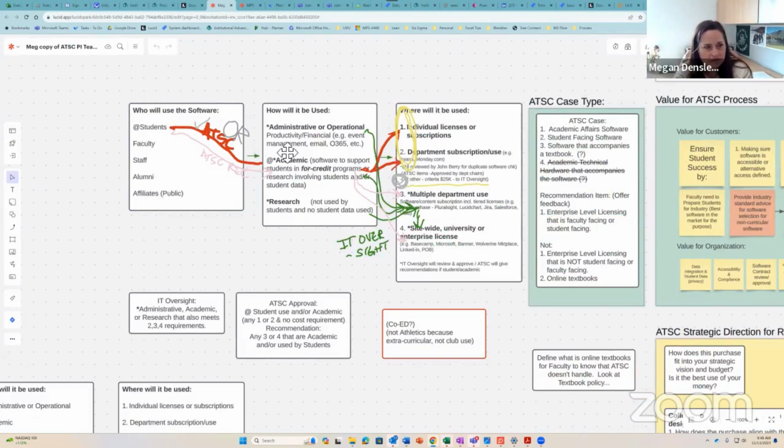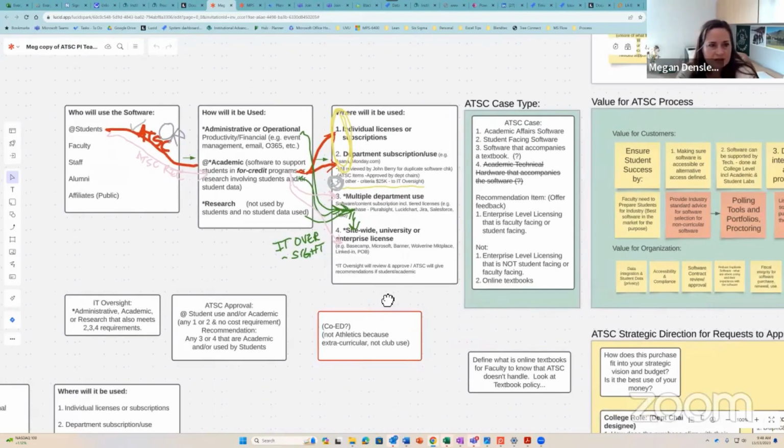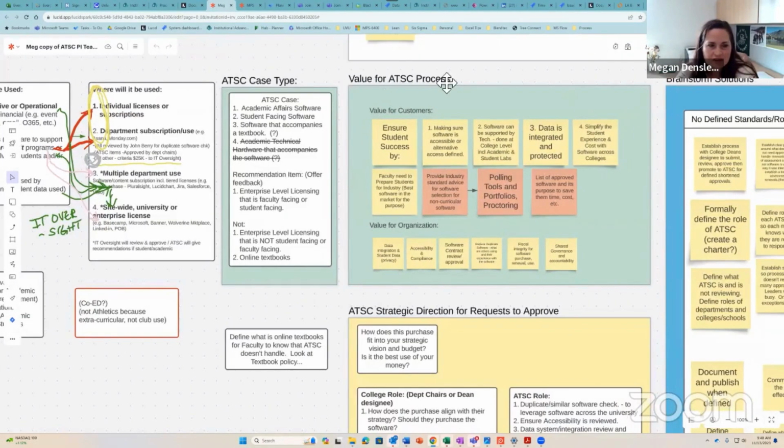And as you can see, we were able to talk through workflow routing based off of my chicken scratches here on the board. And the real key, I think, for us in this process was identifying what are the case types that this group, this approving body, needed to handle? So we documented that out, and we talked about what is the value that that approval brings to the organization? This took some time and some discussion, but it was super valuable.